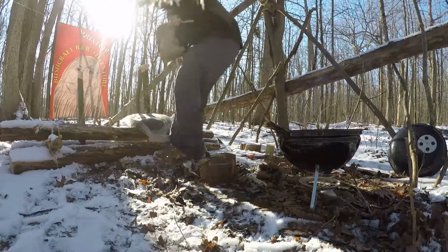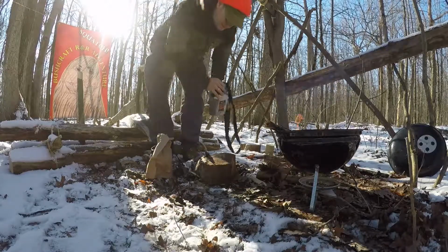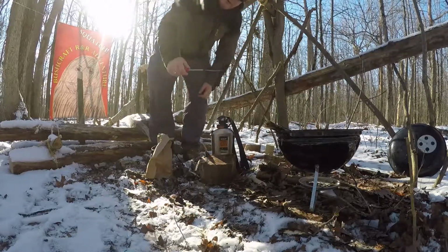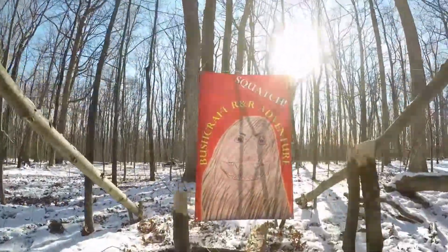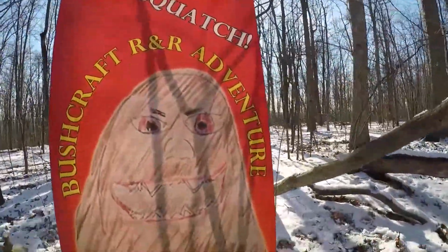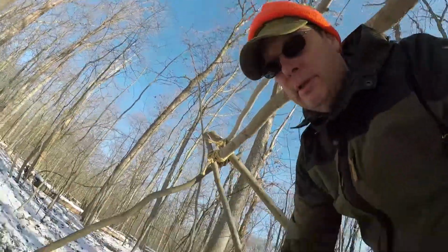Military blanket to sit on. Got my canteen. Hot dog fork. Sasquatch Bushcraft R&R adventure. Good times, good times, good times.